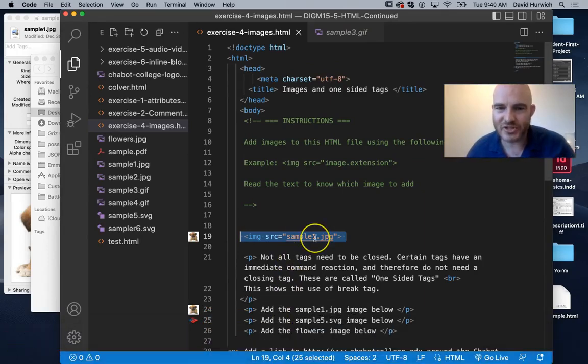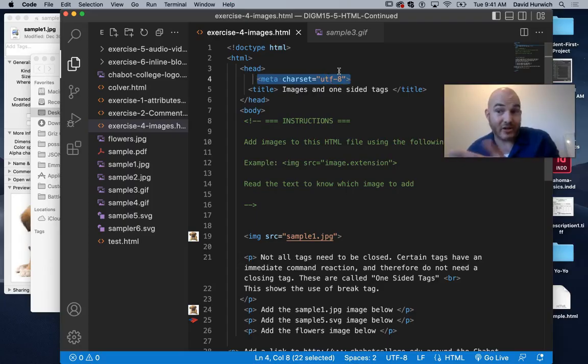There's a couple other tags too that are like that. So up here, you might have seen this a couple times in my documents and wondered what it is. What this basically is doing is setting what characters can be used in my code. It's called a character set or a char set. It doesn't really require a closing tag because it's sort of a one-time action. You're saying, I am using these characters. We don't have to finish because it doesn't matter.